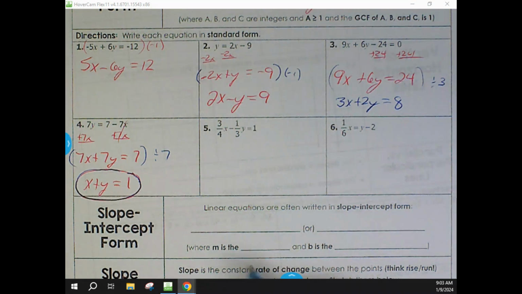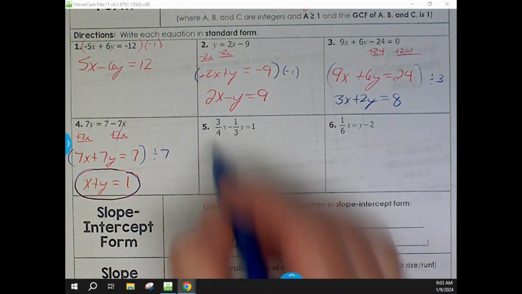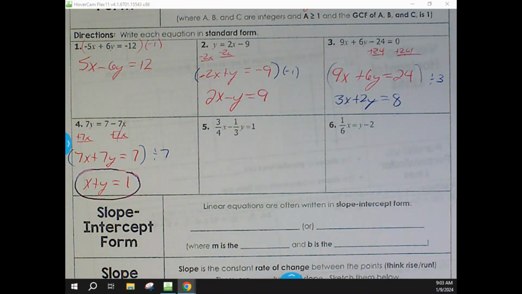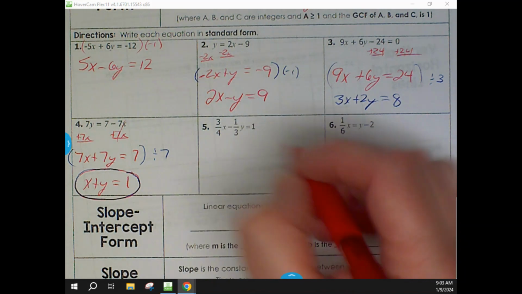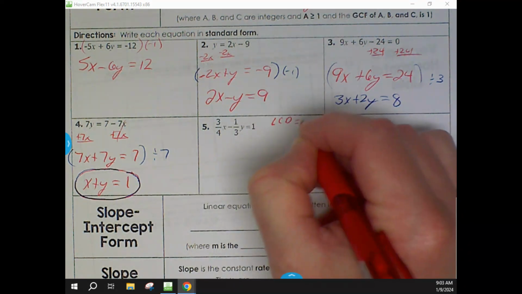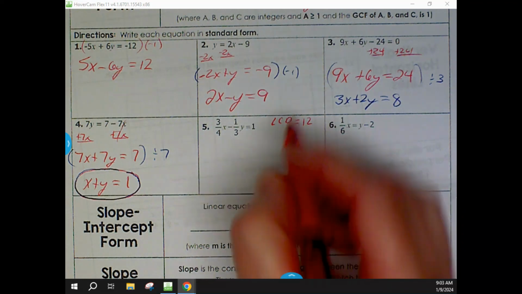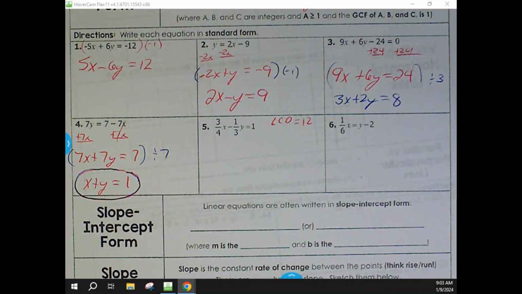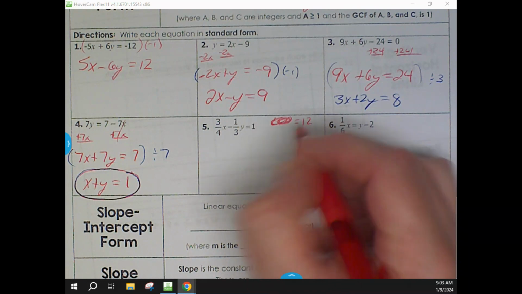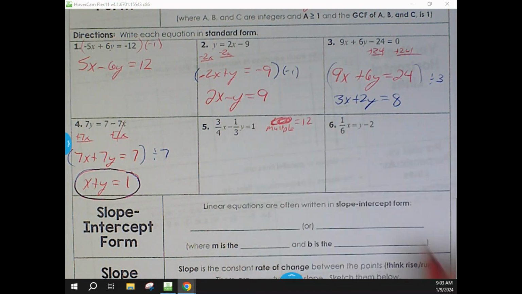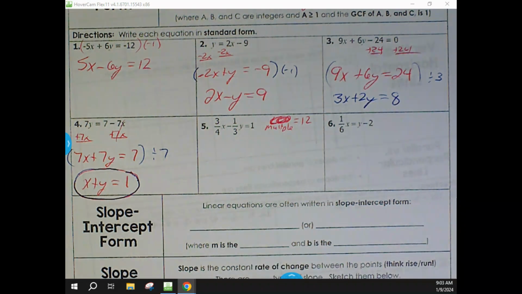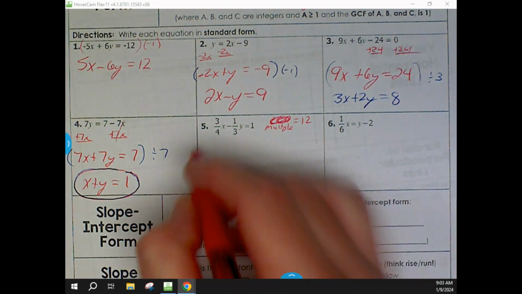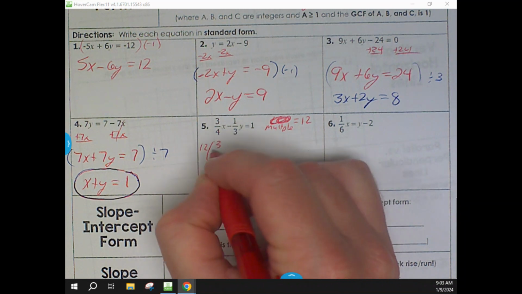So now, obviously, we can multiply by 4 here to cancel this one, but if we put a 4 over here, it doesn't cancel. So all we're going to do in this case is find the least common denominator. If you start counting by 3s and 4s, the very first number they would have in common would be 12. So we're going to take every single number in here. Sometimes they call it least common denominator, but in this case we're just doing a common multiple. Still using our denominators, but we're trying to find the first common multiple that they would have there. And then we're just going to take every single number and multiply it by 12.